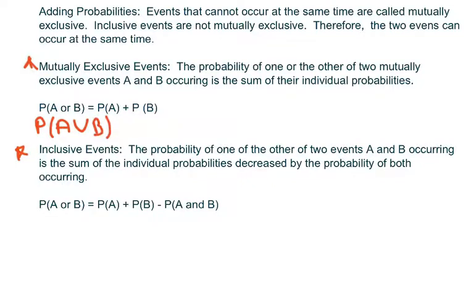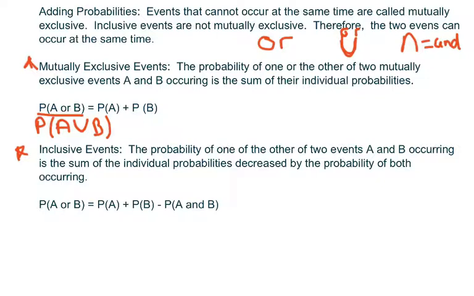The reason I write it this way is that some people learning this may not have gotten into set theory yet, so I'm doing it both ways, but just know that it's this way. And these are actually harder than multiplying. The main thing you need to know is adding probabilities has to do with when you see the word or. Also, the way I remember this symbol is I put an OR, so it has two ups. This is the and, so this equals and. But I'm just going to do the or.